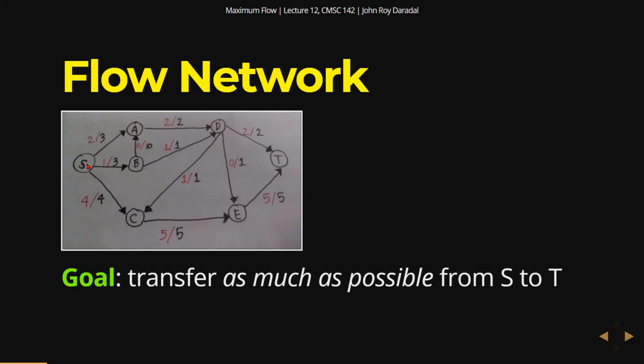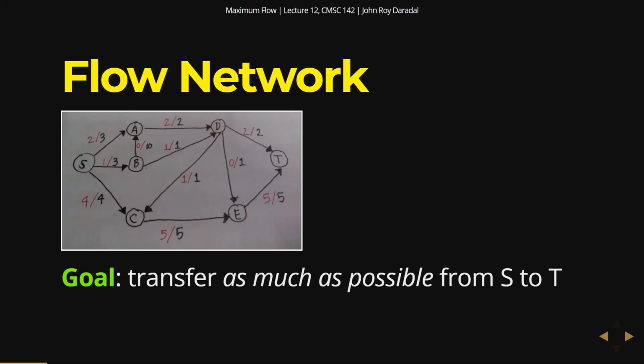We cannot send more items through this edge because this is already full. So that is the basic idea for a flow network: sending a flow from S to T, transferring as much as possible, while also respecting the capacities set by the edges.